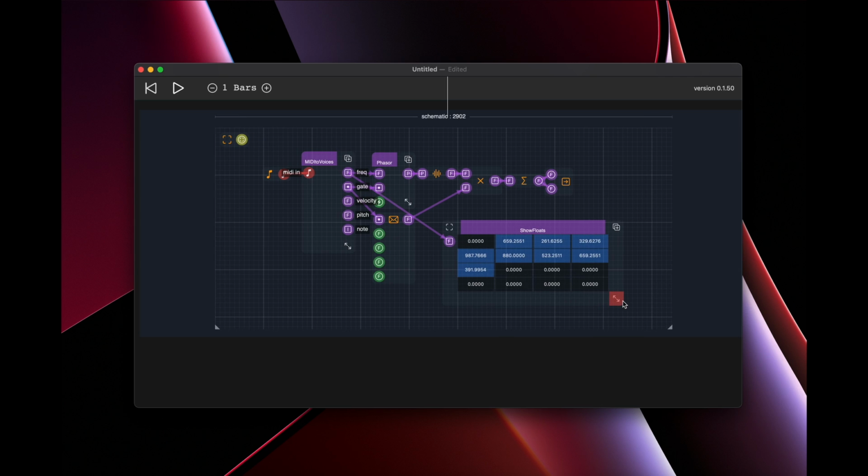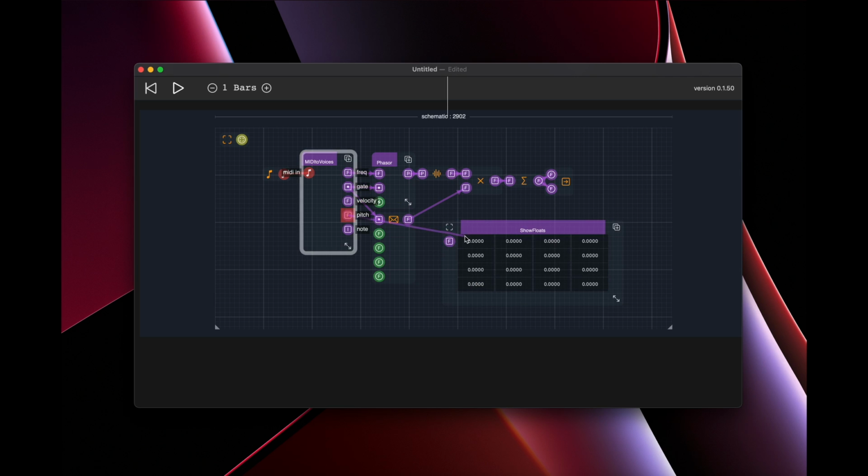You can see that the frequencies stay when you release the note, because you might have oscillators that are running even when the note is not playing, because they can be used for modulation, and they can be used even when the note is not playing.